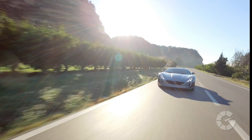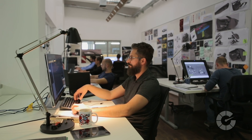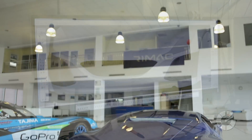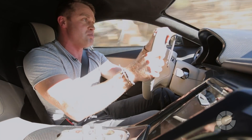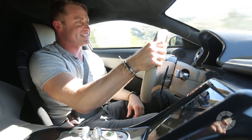Well, it's been a long time coming and let me tell you, the Rimac Concept One does not disappoint. The guys in Croatia at Rimac are just so enthusiastic, so passionate about what they do, and they've brought to market a car that has put so much technology on the table that the other automakers just can't help but sit up and pay attention. For Translogic, I'm Jonathan Barkley. We'll catch you next time.